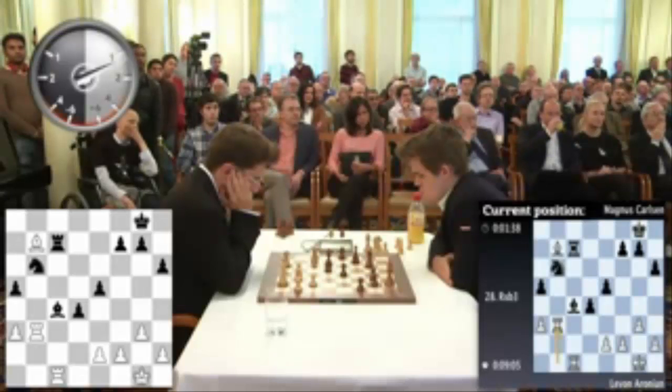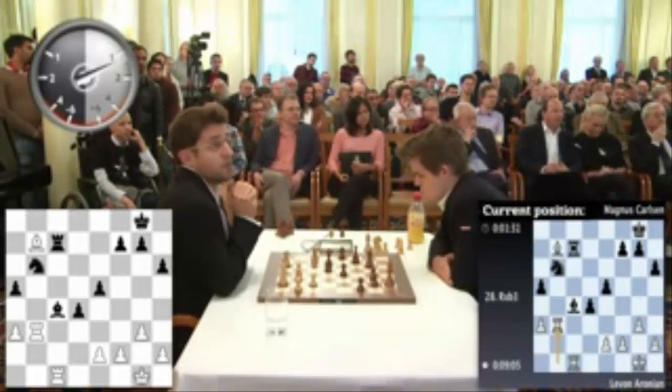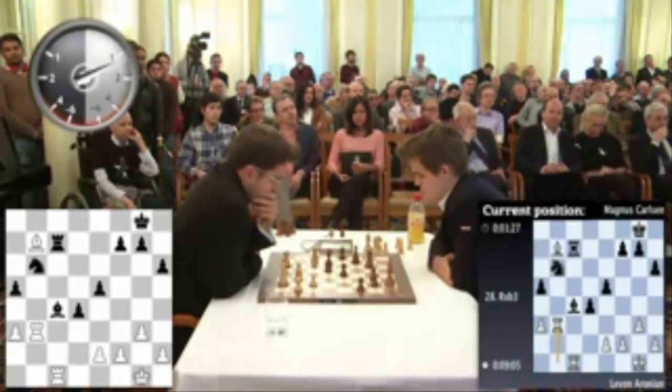But the problem is you cannot trouble waters after that. I mean, the position is too simple. Yeah, black doesn't really have any options here. I mean, the knight is hanging. Yes, so you have to take on b7.